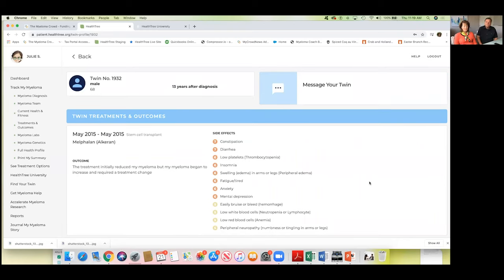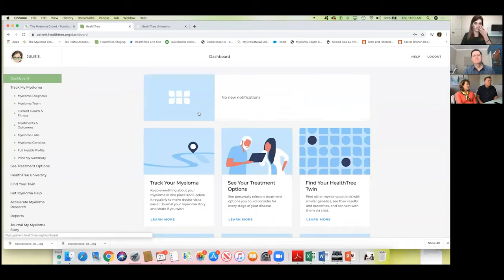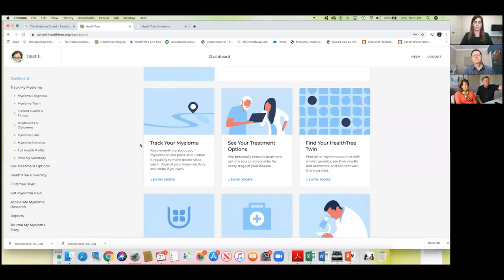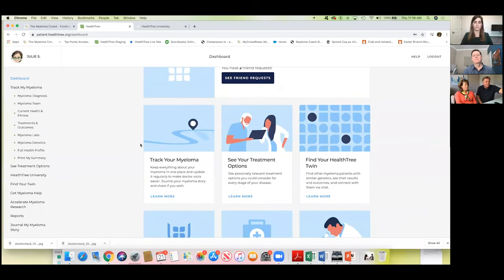The second thing we learned is the value of data, because you have this underlying changing data under the system, and you have new lab values coming in, new research coming in, new videos coming in. So go back to the main dashboard, Jenny. We're going to show you in context. You see two friend requests coming in. You're going to have messages on your panels that share the changes happening underneath and how that relates to you. We're going to connect you with all the different changes and put this in context for you.